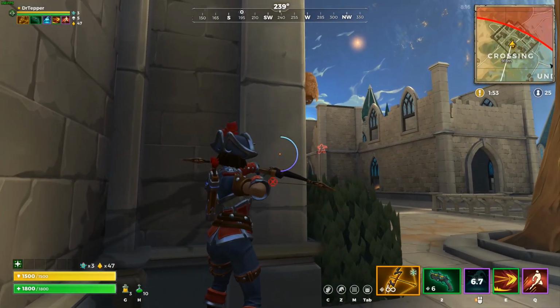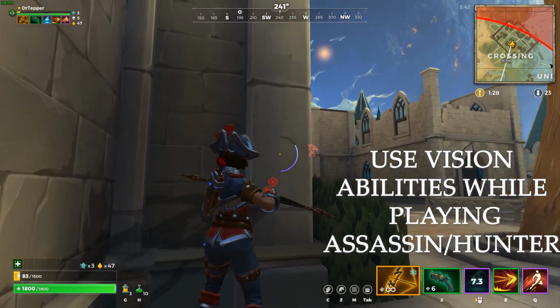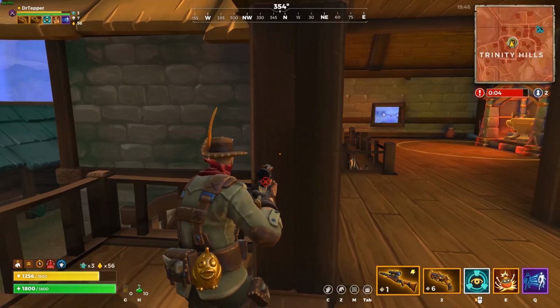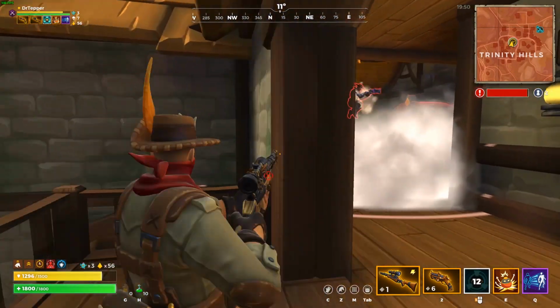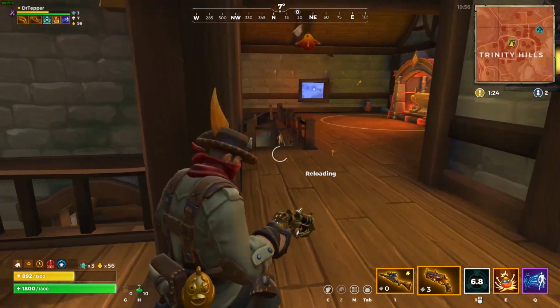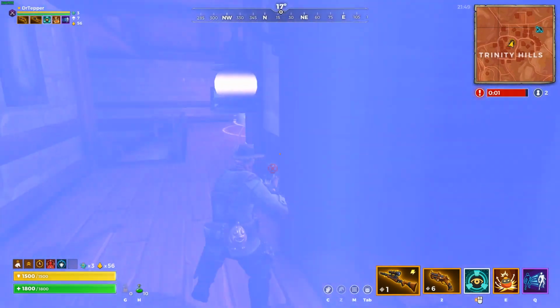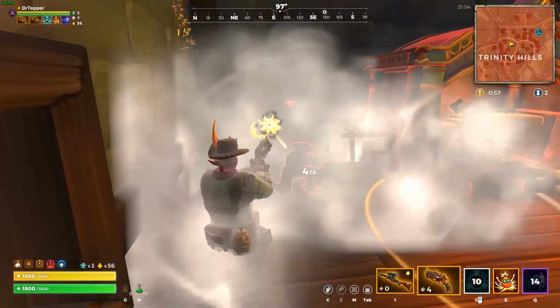Another important rule for winning every fight is to use vision if you are playing Assassin or Hunter. Sensor Drone and Flare are very powerful abilities, as they allow you to see your enemy through walls. Vision is also a direct counter to stealth or invisibility abilities. To that point, it is generally a bad idea to pick up stealth abilities, as you are likely to fight someone who is utilizing vision.